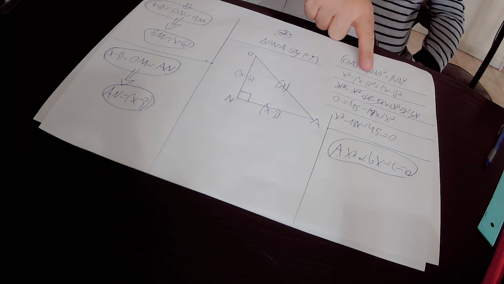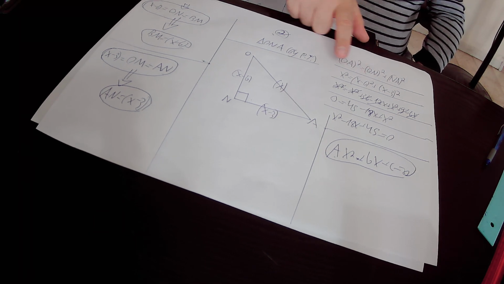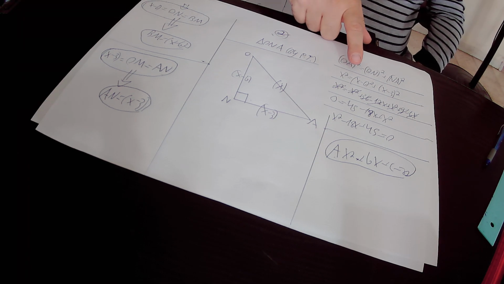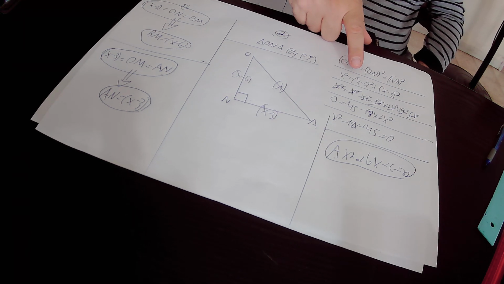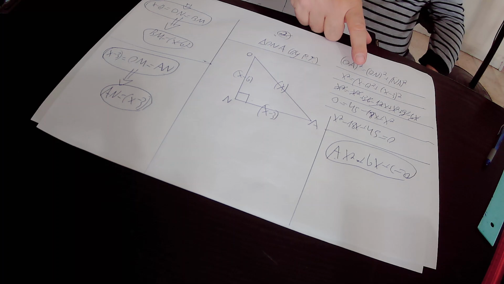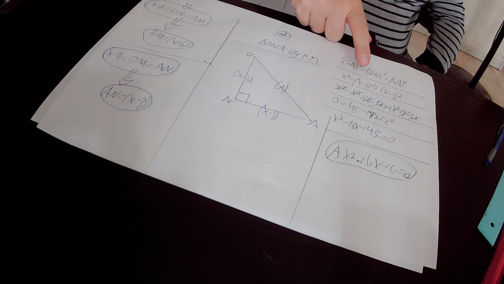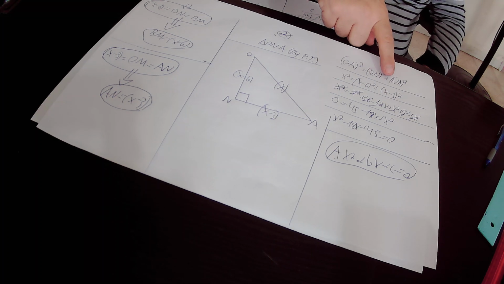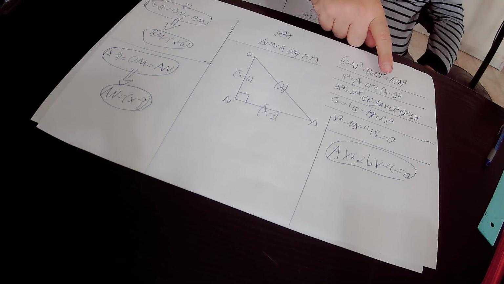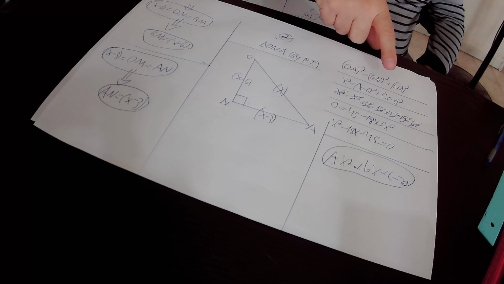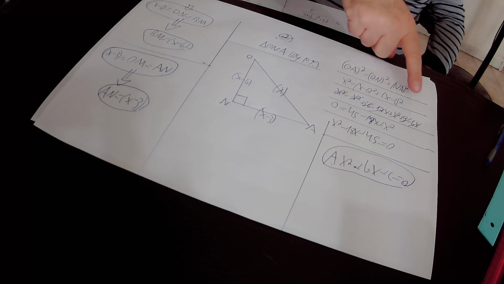So we opened the brackets on this side of the equation and found out that x square equals (x minus 6) square. (x minus 6) square equals x square plus 6 square, that is 36, minus 2 times x times 6, that is minus 12x, plus (x minus 3) square. (x minus 3) square equals x square plus 3 square, that is 9, minus 2 times x times 3, that is minus 6x.